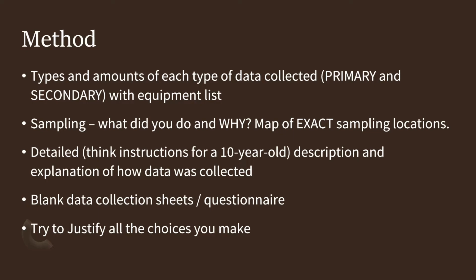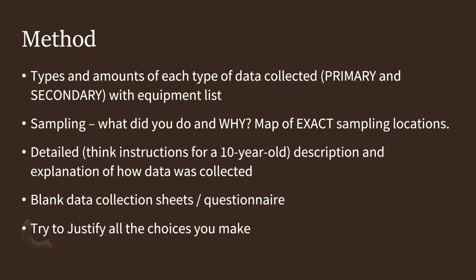So random is not often used by people because it means your data could come from almost anywhere, and that often doesn't work. But if you want to pick my brains about that, then you can email me or I can see you in a lesson. Most people end up doing systematic, which is where you say, okay, I'm going to measure the length of the beach. Let's say it's 600 metres. So I'm going to take a set of measurements every 60 metres. I'm going to divide the beach by 10. Or I'm going to measure the weather every 5 metres up this hill. So systematic is used by lots of people.